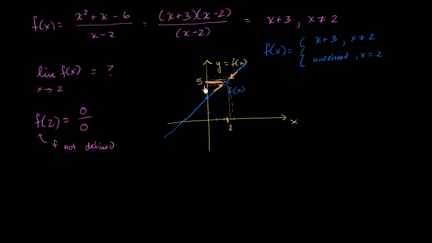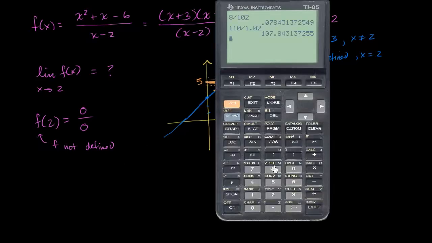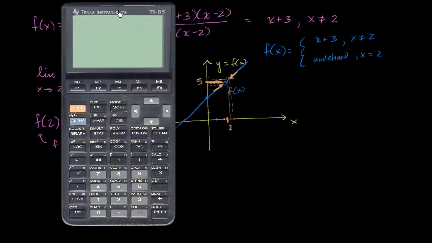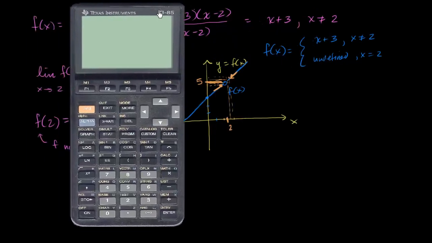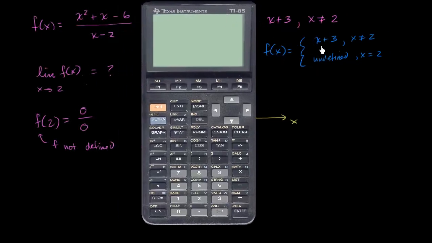Now, we can also try to do this numerically. So let's try to do that. If this is our function definition, completely identical to our original definition, then we just try values as x gets closer and closer to 2. So let's try values less than 2. So 1.9999, this is almost obvious, 1.99999 plus 3, well, that gets you pretty darn close to 5. If I put even more 9s here, got even closer to 2, we'd get even closer to 5 here.